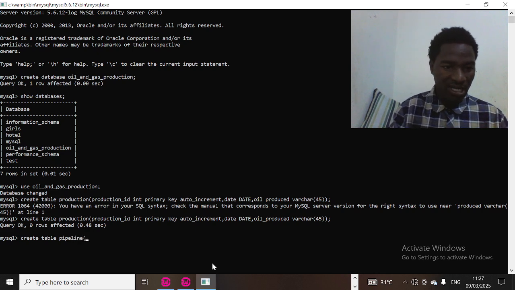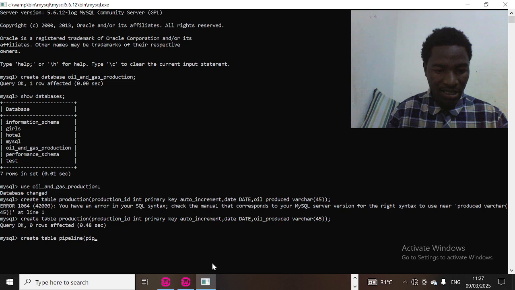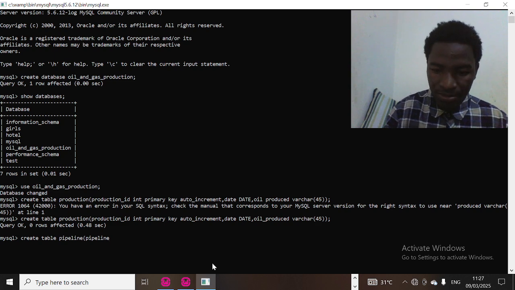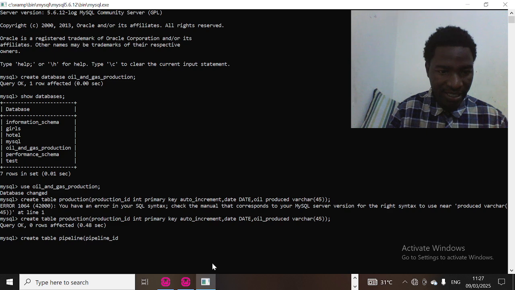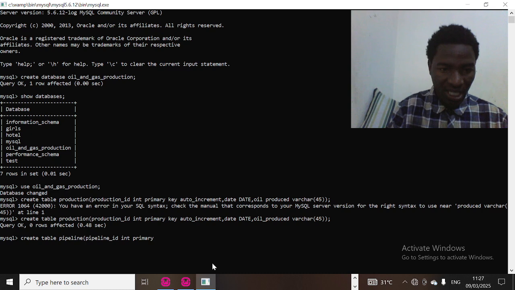The pipeline may have a pipeline ID, which is also an integer, and it's where our primary key is, and it also auto increments.